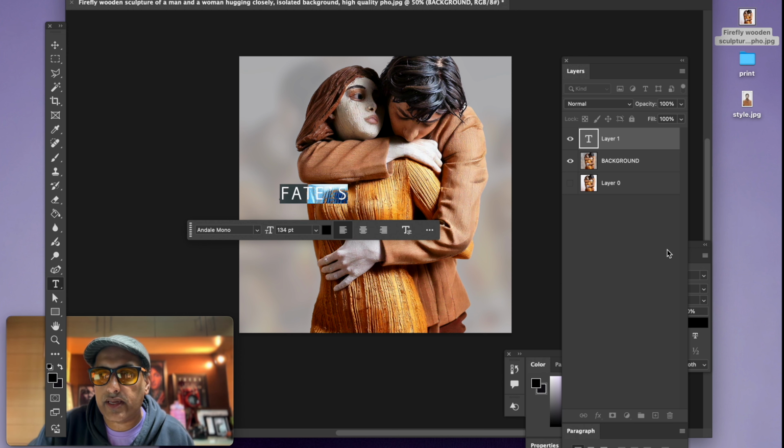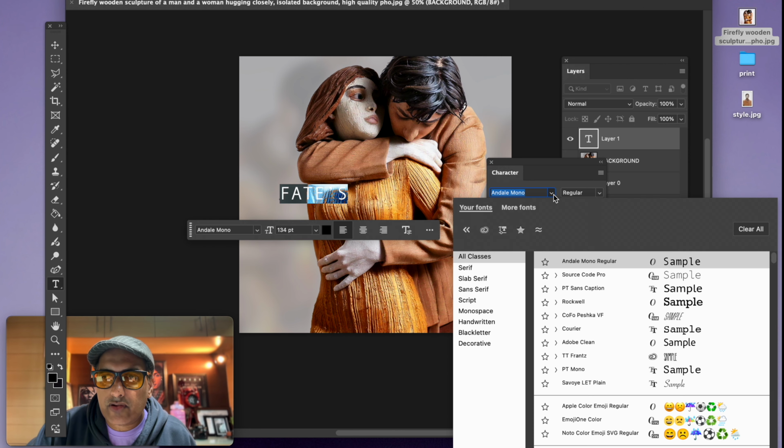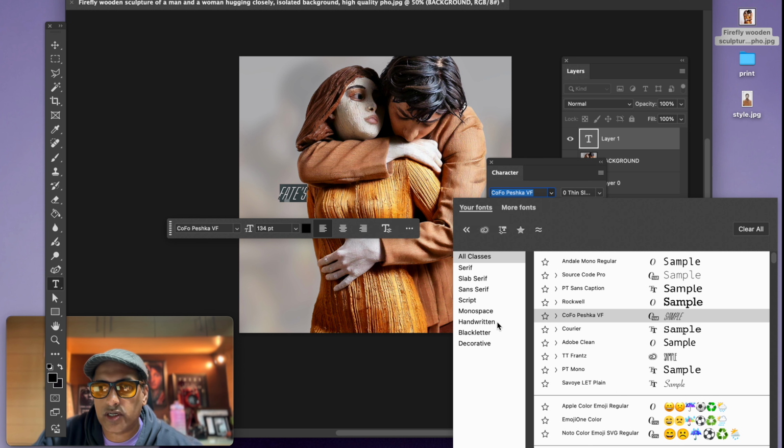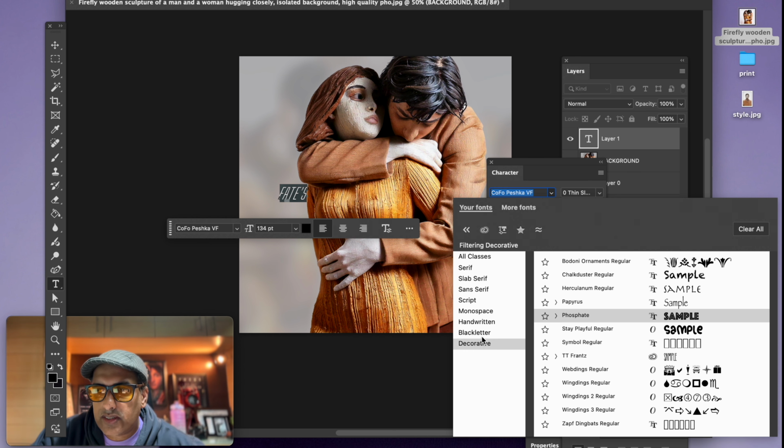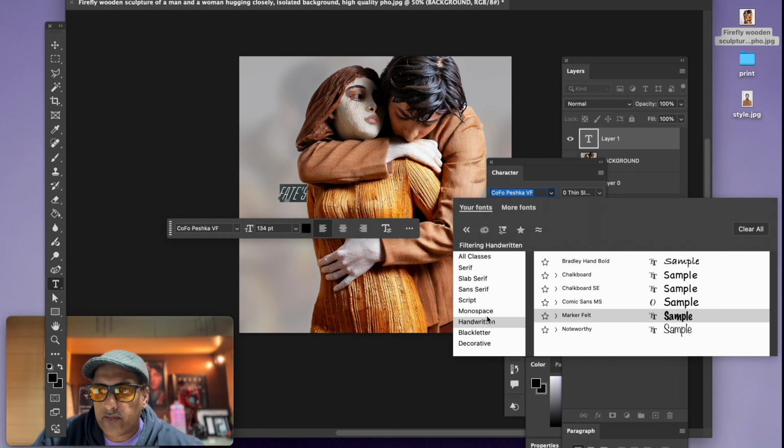So we'll bring in the character controls. We look for a simple font. And again, I'm not going to forage for fonts or any resources right now. Whatever I have here, I'm just going to work with that, right? So let me just go here and then look.